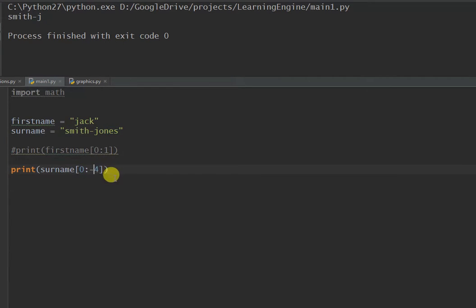That's interesting. That negative index is actually a very clever way of going to the end of the string and counting backwards. So what do you think I would need to put in here if I wanted to just get the whole surname except the last character? Have a look at that. Smith Jones. Let's change the length of that. Let's change it to my surname. Okay, and run that. And you notice that it takes them all except for the last character.